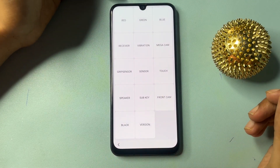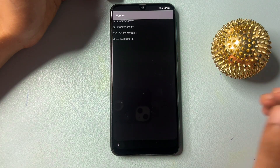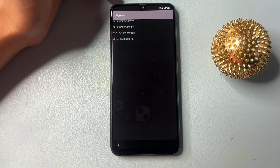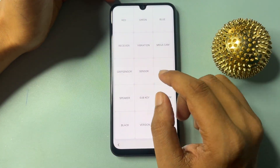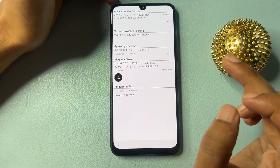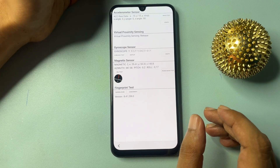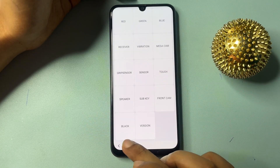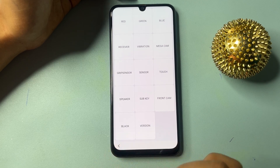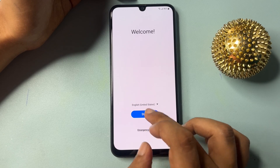You can see there are lots of options here, but you will have to go to the 'Version' option. Click on this version option — it will show you your phone's version. Wait for three seconds and then press the back button. Now you will get a 'Sensor' option. Click on sensor — you can see it is synchronizing. Let it synchronize for five seconds, and when the five seconds are complete, press the back button. Then press back again.